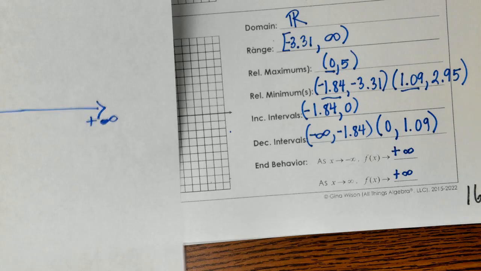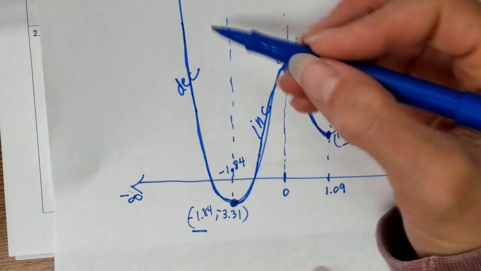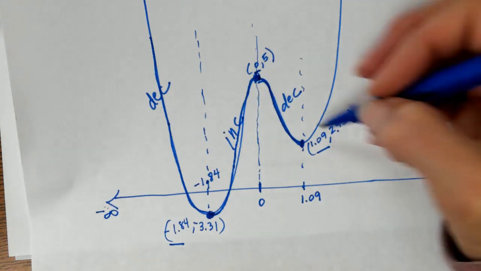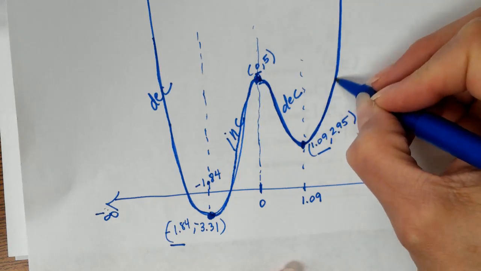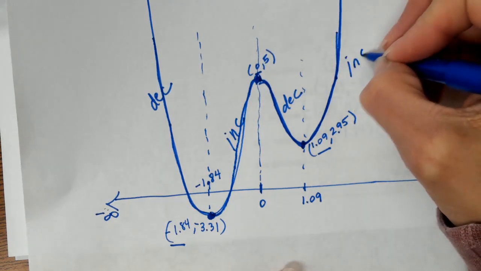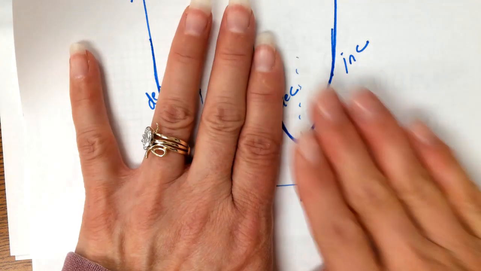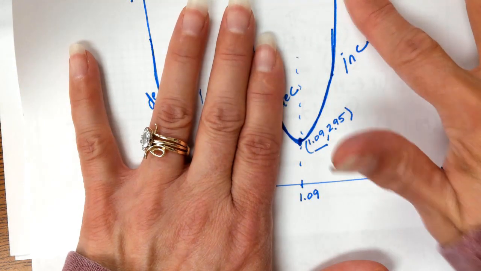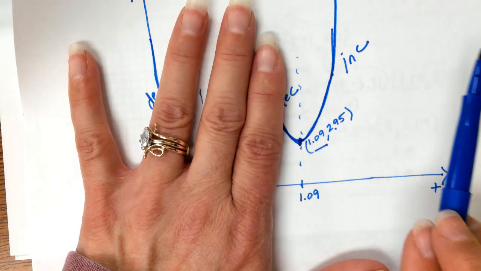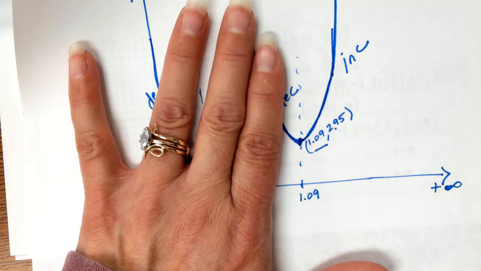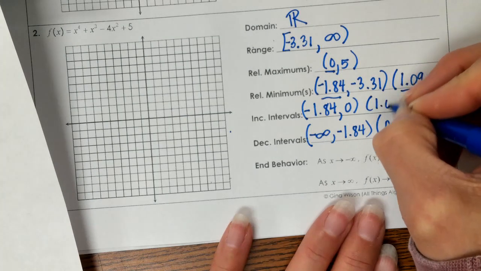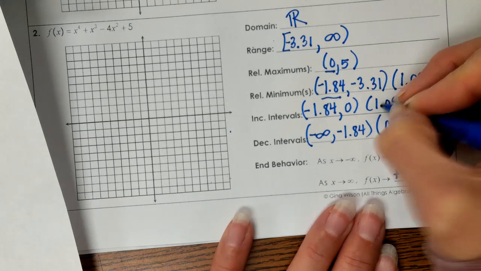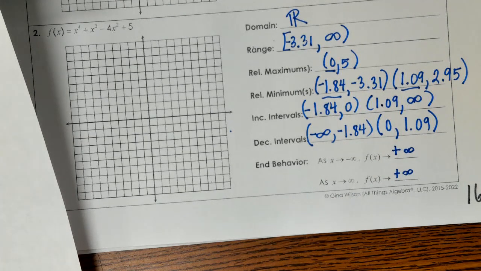Okay. Now, we still have a little more section of our graph because we did this decrease, increase, decrease, and now we're here. What is our graph doing? From here, it's moving up. This is an increase, and it increases on this whole section over here because it continues to move up, up, up. So what would we write for that increase interval? Say it a little louder. Yes, 1.09 to infinity. And these are our answers for your problem number 2 on page 16.